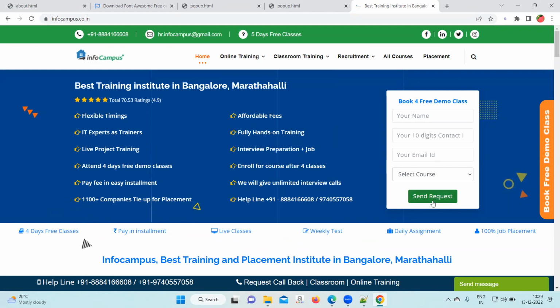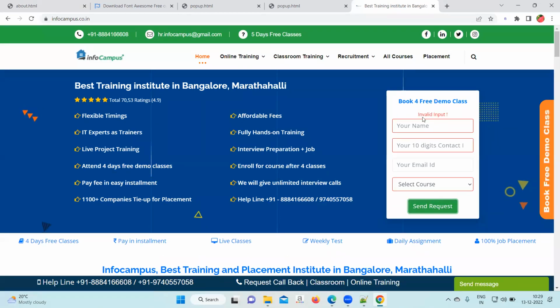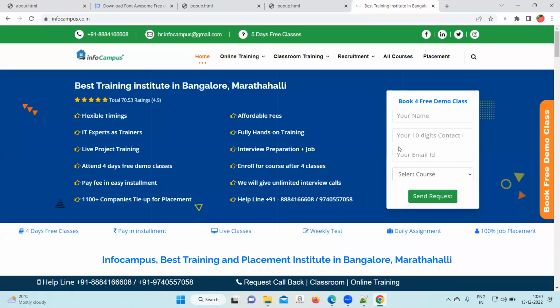When I click on this button, you can see some message should appear here. The message is not there by default, correct? Once I click on this button, the message will appear.